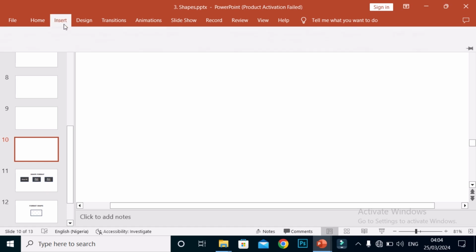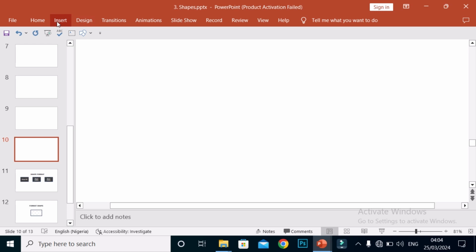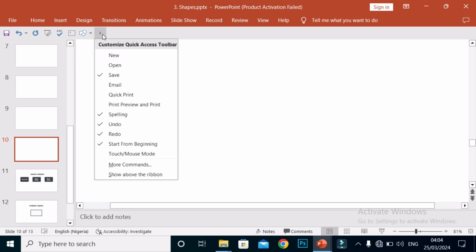So while inserting shapes, wow, there are too many things to explain to you, and I love you too much to not explain. You notice here, we have what we call the quick access toolbar.